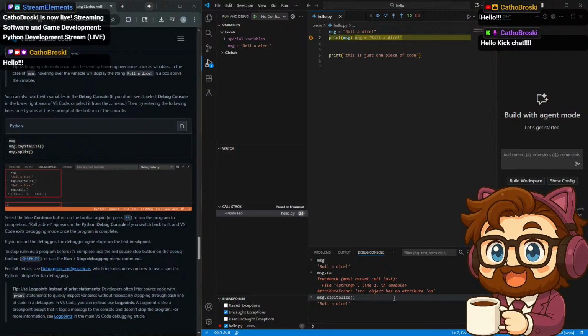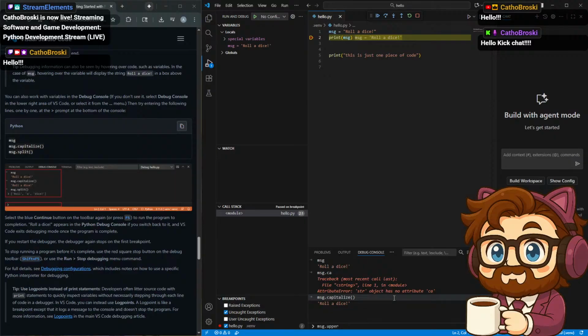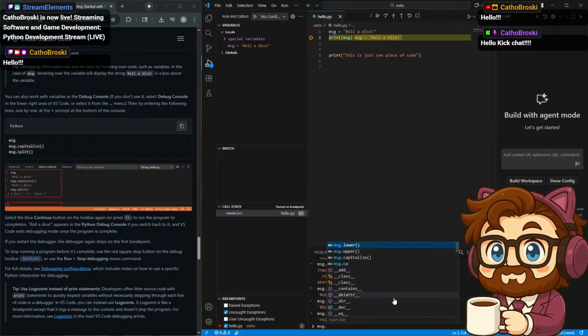Capitalize the first letter? msg.upper. There we go. That makes it full uppercase. msg.lower makes it all lowercase. msg.capitalize in turn just uppercases the first letter.